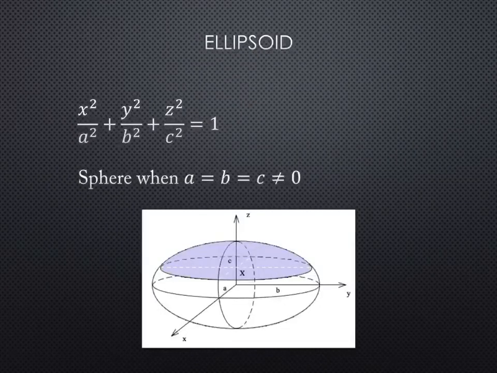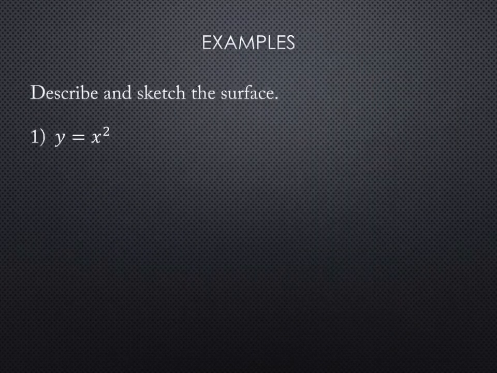How many variables are in this equation? 2. There's only one equation that has 2 variables. Which one was it? The first one, the cylindrical one, right? And I totally misspoke when I told you earlier. I said something about them both needing to be squared. They don't both need to be squared. Even as I said it, I was like, I don't think that's right, but I couldn't remember for sure. They don't both need to be squared. But as you take a look at this, this will be a cylinder.